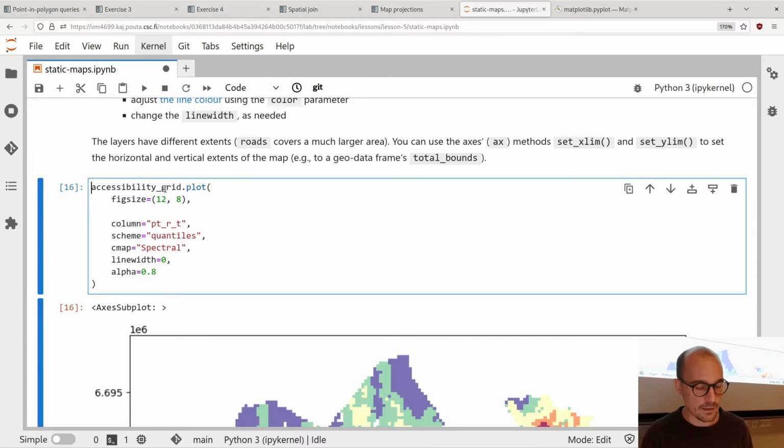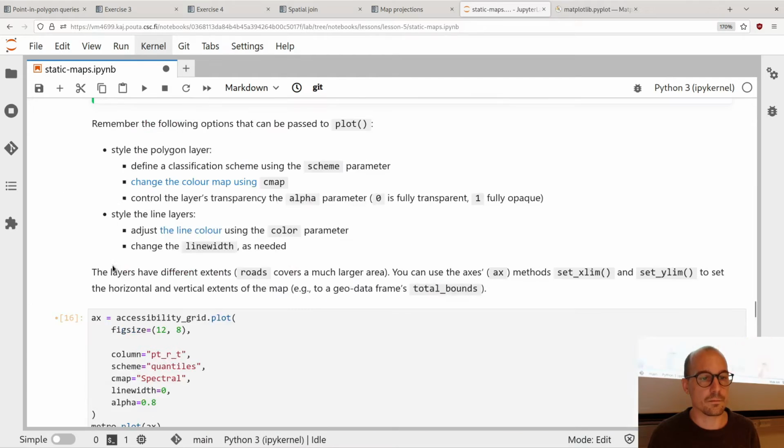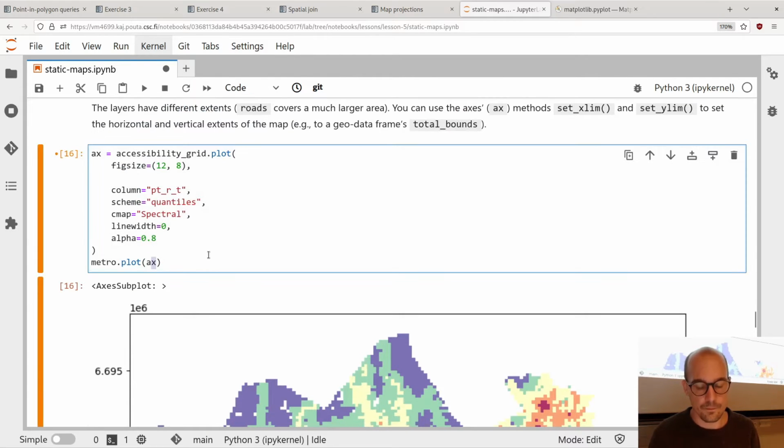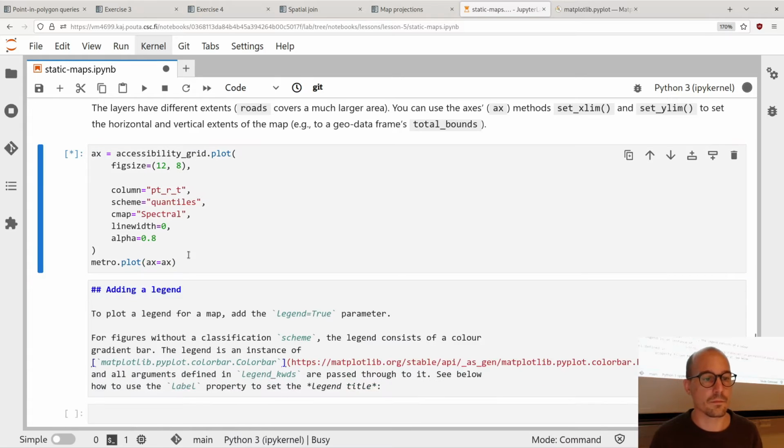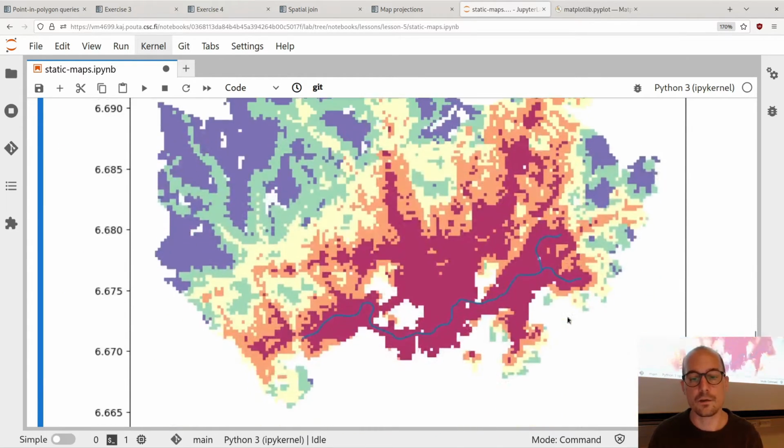But if I want to add additional layers, I have to remember this return value, and then pass it to the next one. So I would, for example, next plot the metro. And if I add that one too, then I also have the metro here.